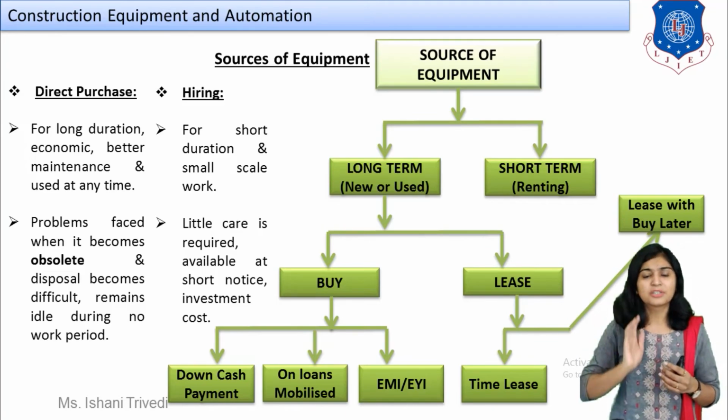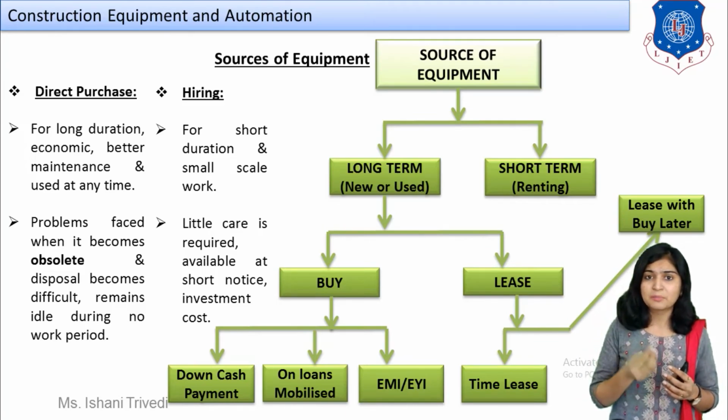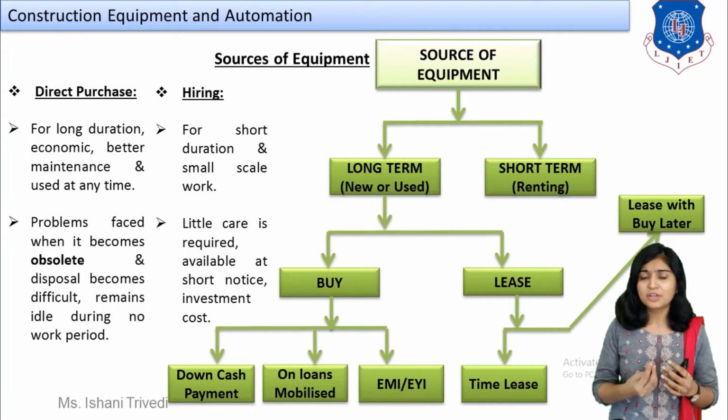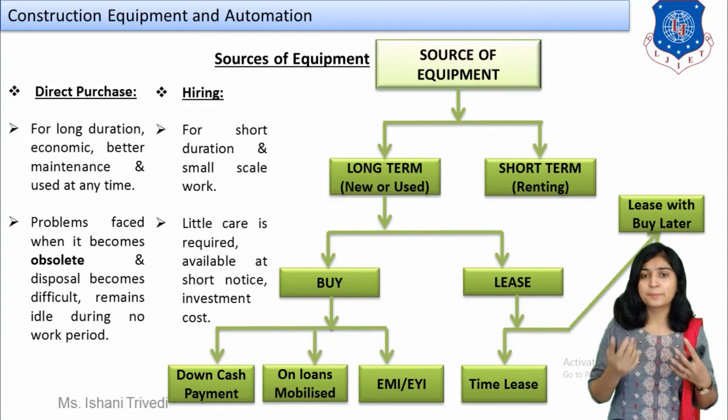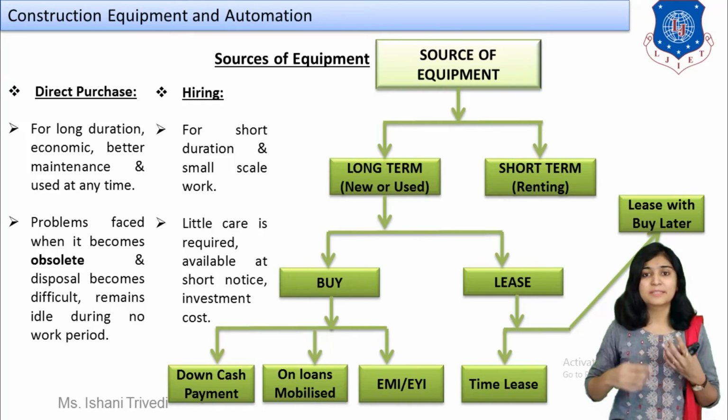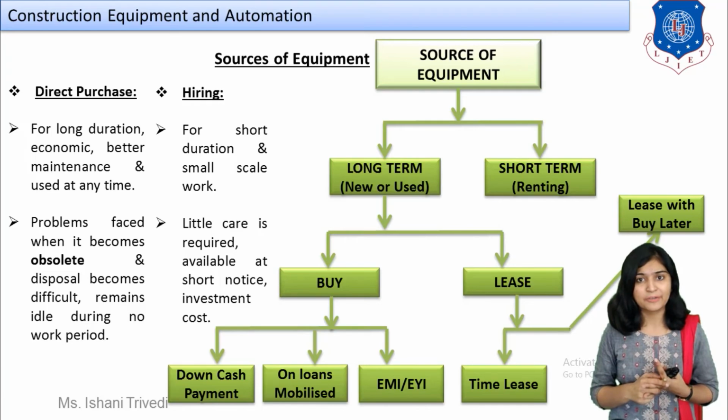You can have that option in the lease. And next, if you are buying, then for buying you will have three options. First, you are going to provide the cash down payment. Down payment is a must in any kind of purchase which you make, be it land, property, buildings or machine. It is going to remain the same. This finance is going to remain the same in everything.